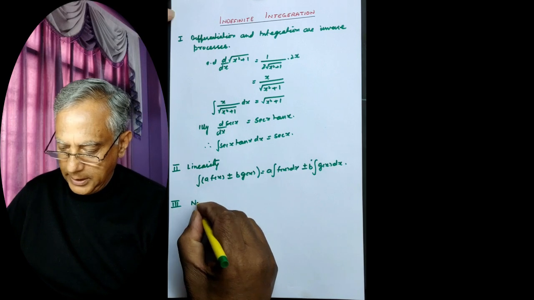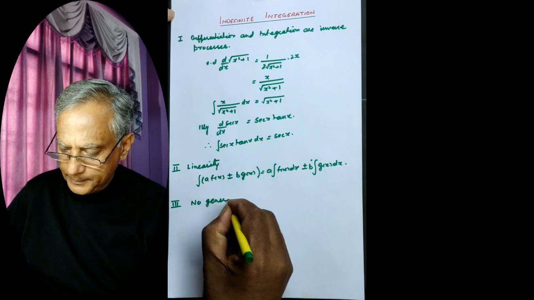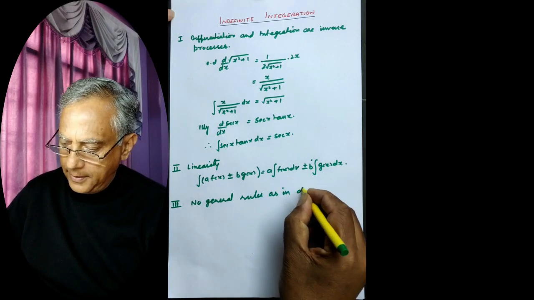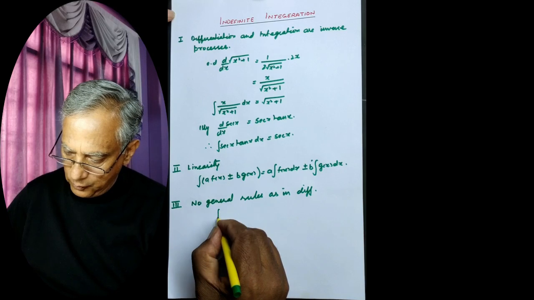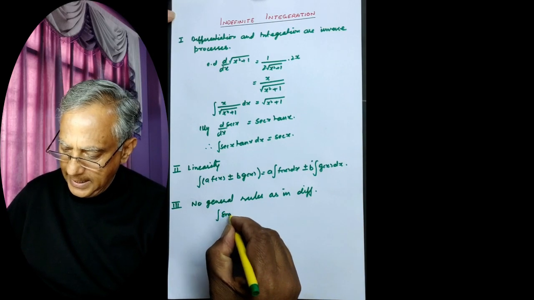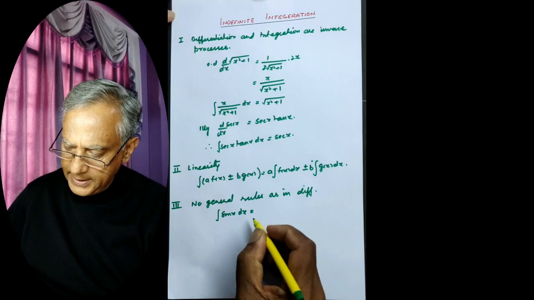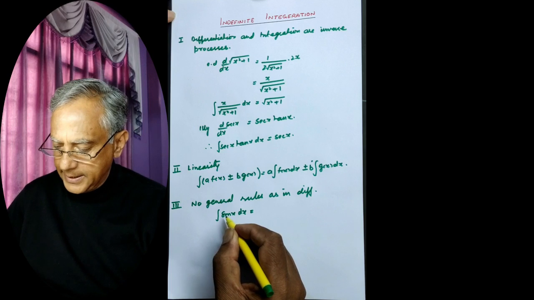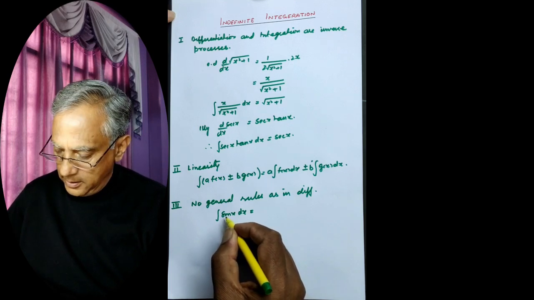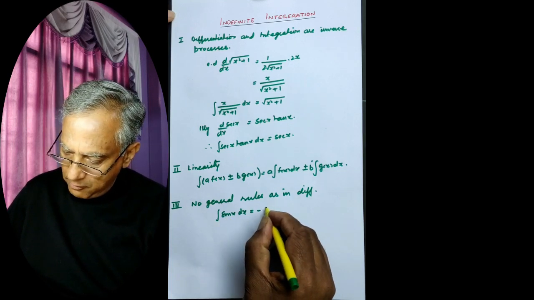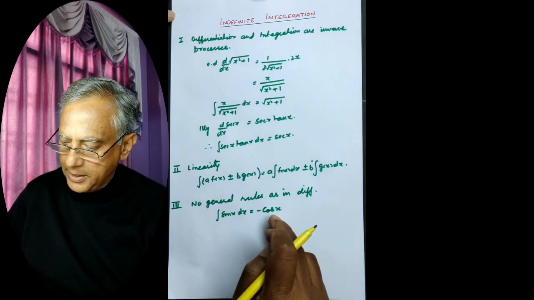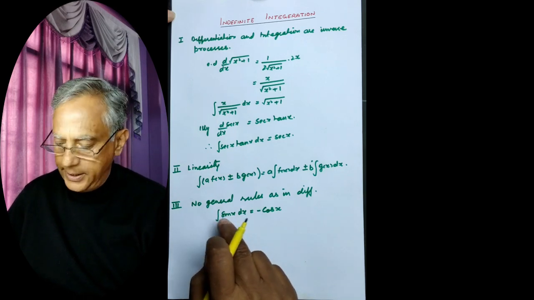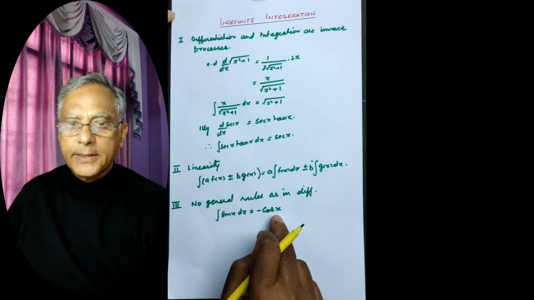Third is, there are no general rules as in differentiation. For example, integration of sine x: what is that function whose differentiation is sine x? Sine x is the differentiation of which function? Sine x is the differentiation of minus cos x. Differentiation of cos x is minus sine x, so differentiation of minus cos x will be sine x. So integration of sine x is minus cos x.